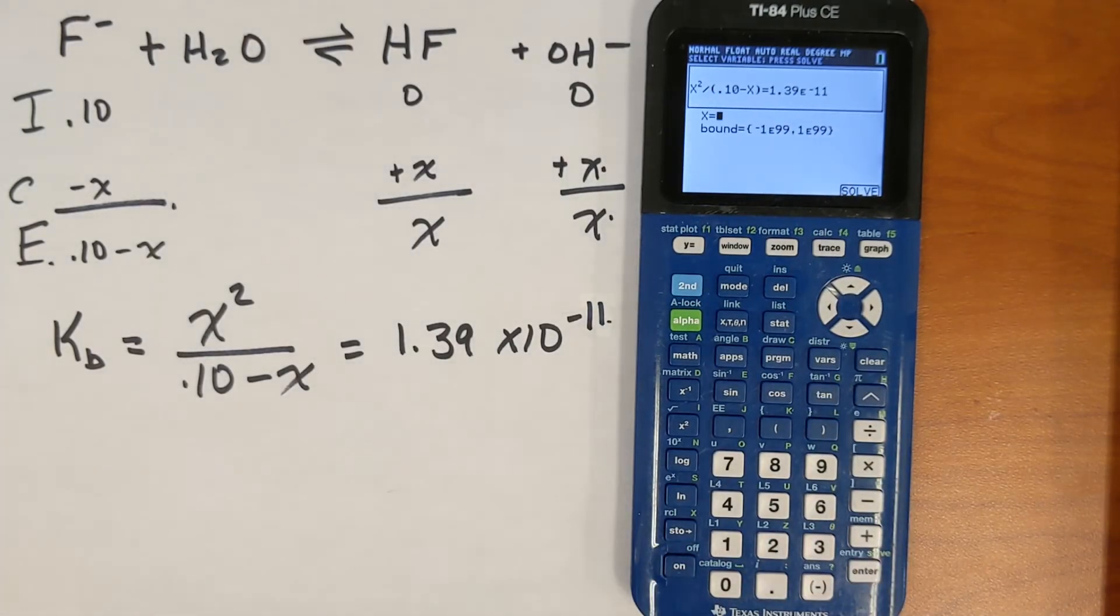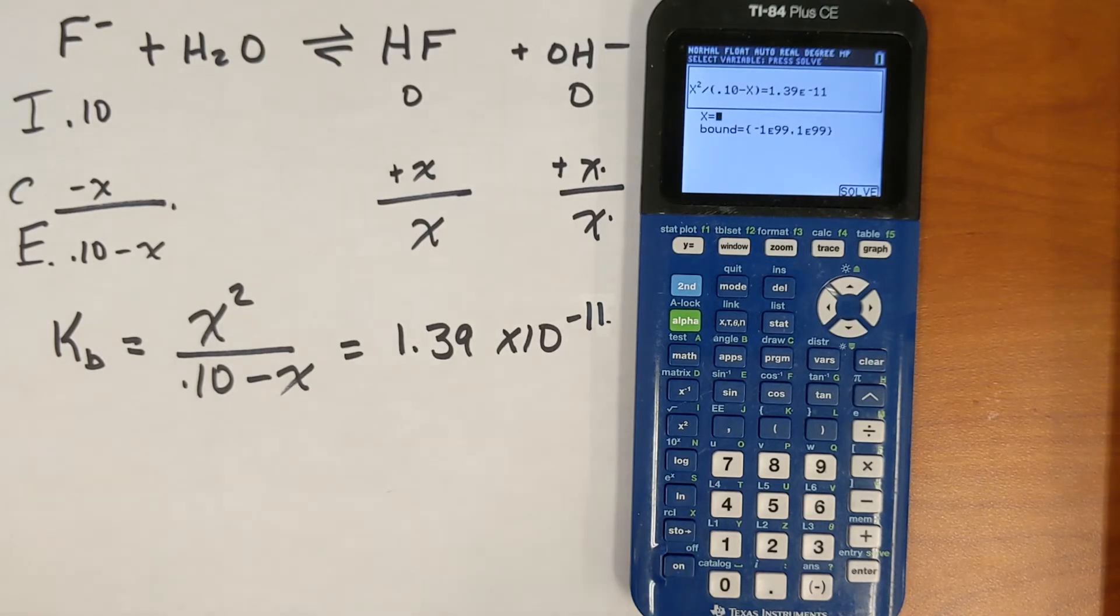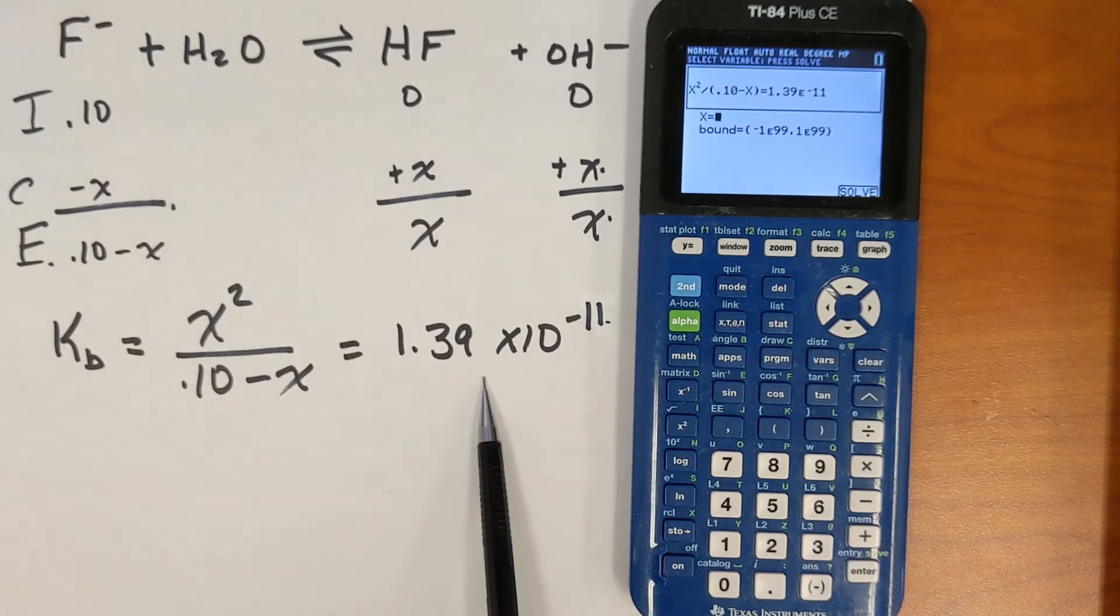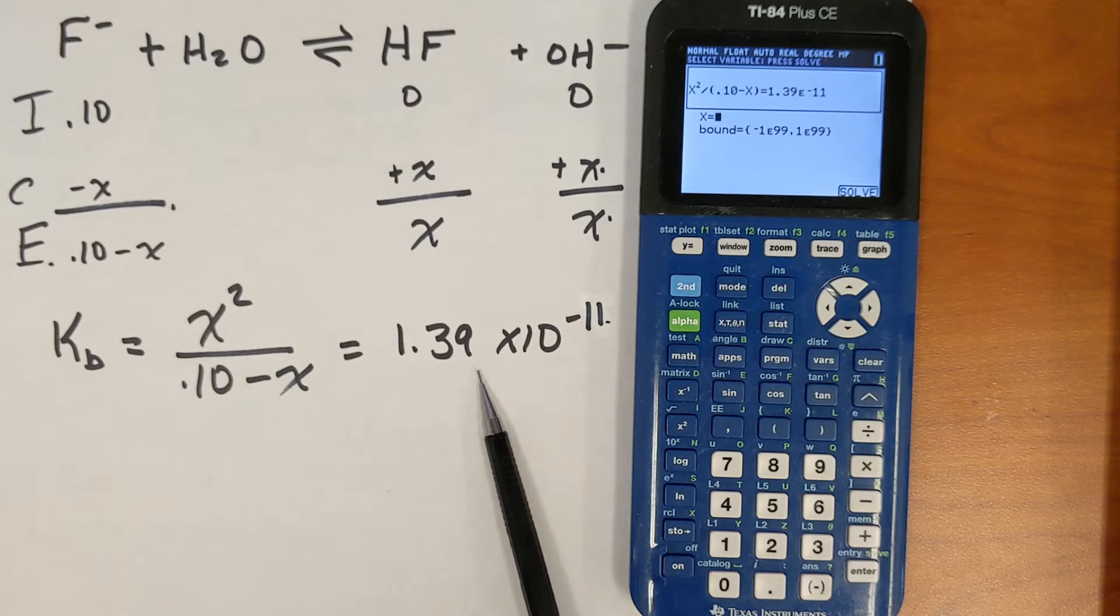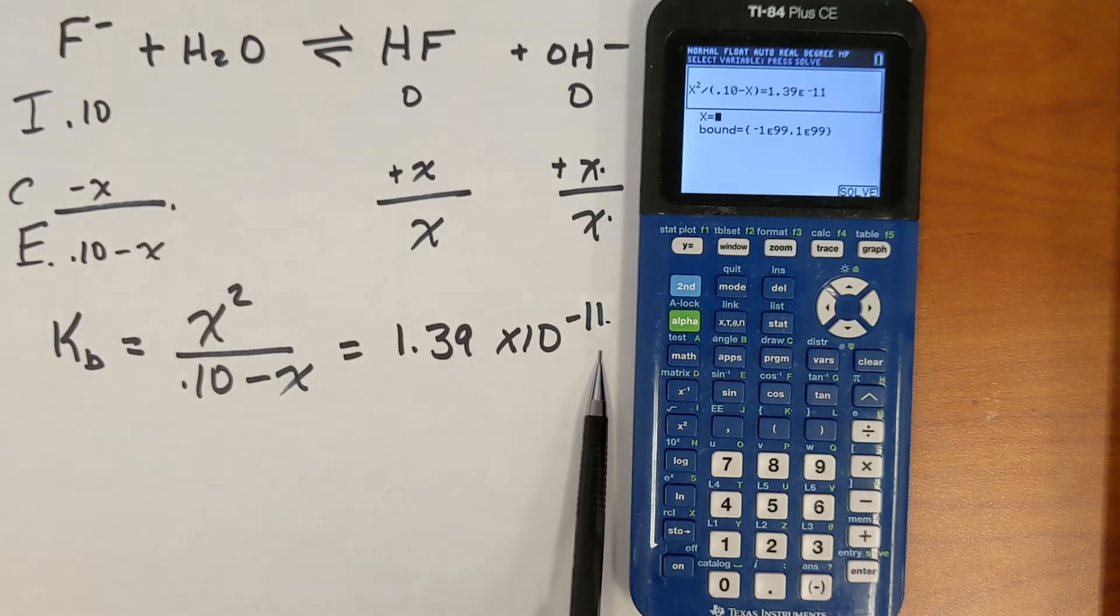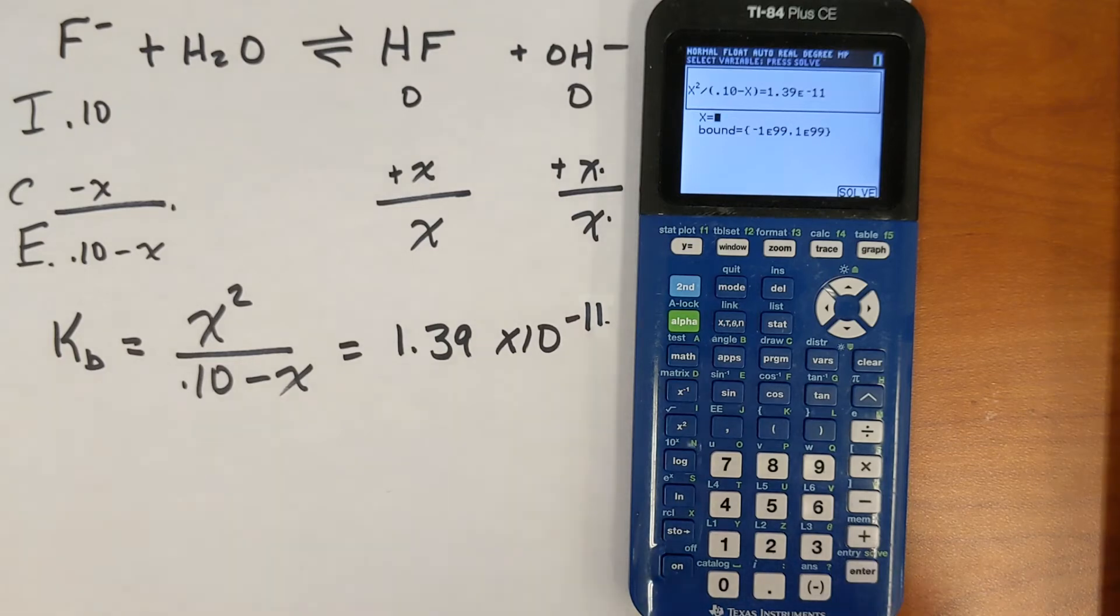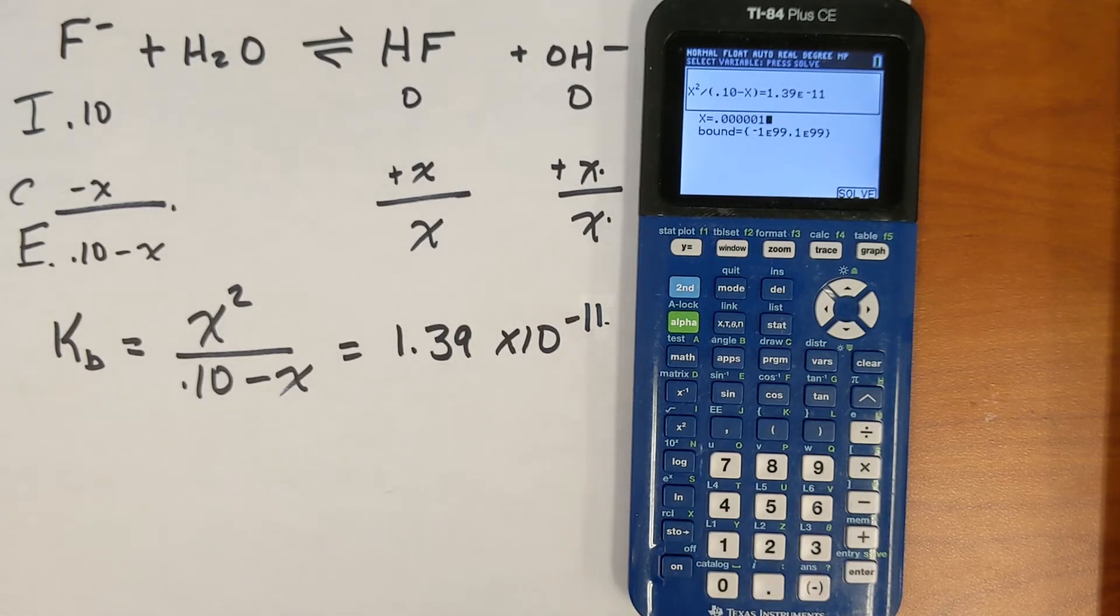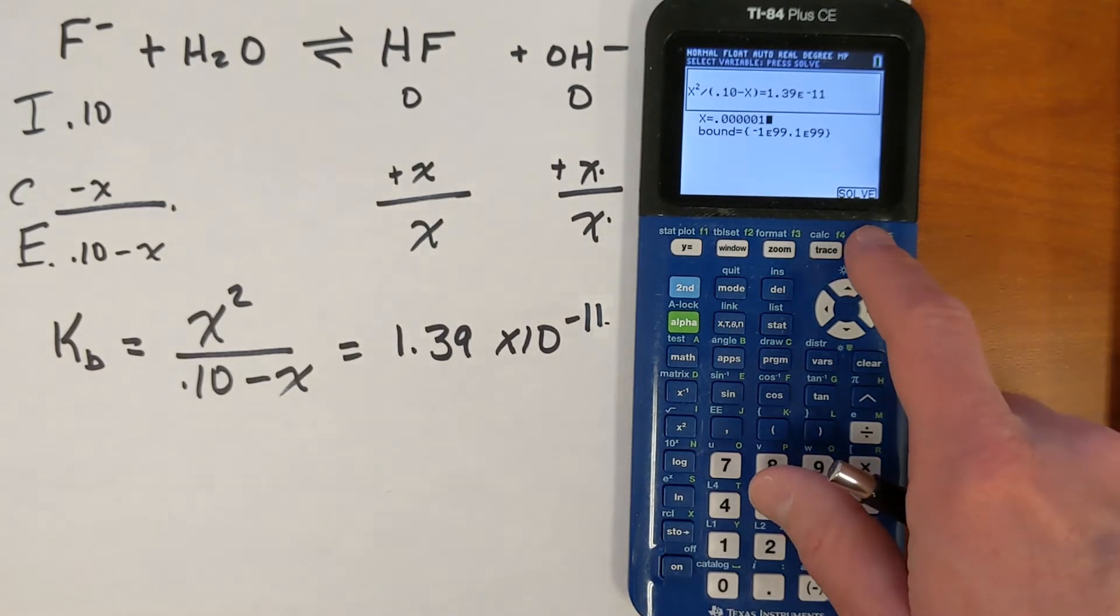So now what we have to do, it needs to calculate x, but we have to initially guess at something. So a good initial guess is about the square root of k, and I wouldn't even punch that into a calculator. I'm just going to say 10 to the minus 6, just as an example. So I'll just do it the old-fashioned way with five zeros and a 1. That should be 10 to the minus 6 there, and I'm going to press solve.